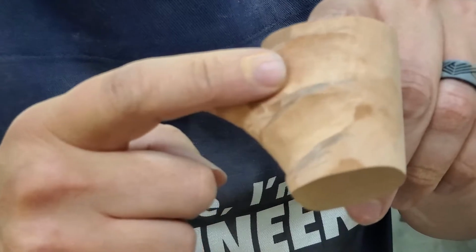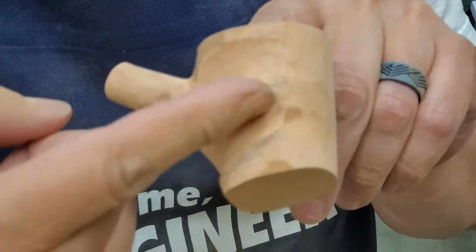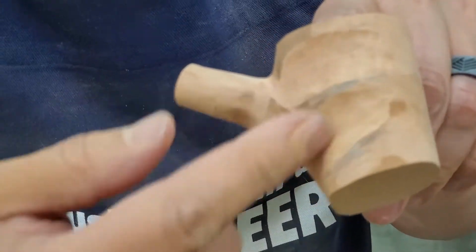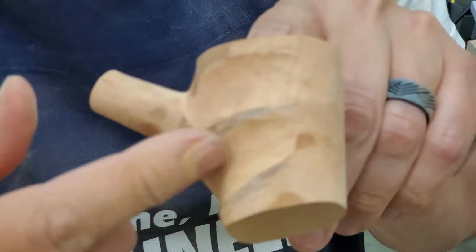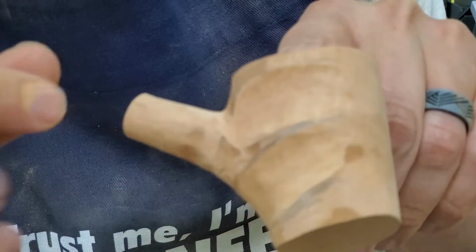I smooth this one out with the Dremel carver tool. This guy's just got a ton of striations in it, scratches, basically, because the burr tool removes a lot of material fast, but it leaves a lot of scratches. It's a little cutting tool. I'm running it slowly so it's not carving. When I ran it faster, it was carving a little more than I wanted. So I'm just going to work on this for a while.